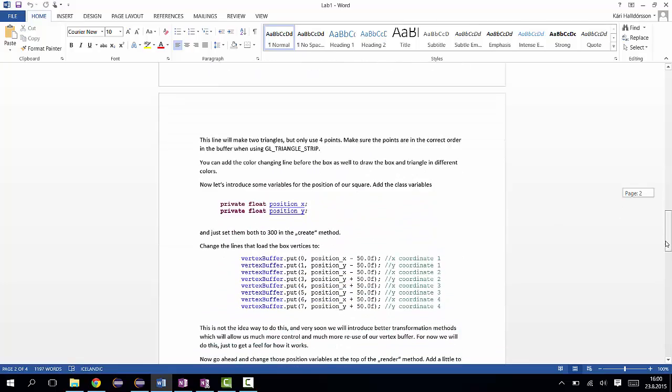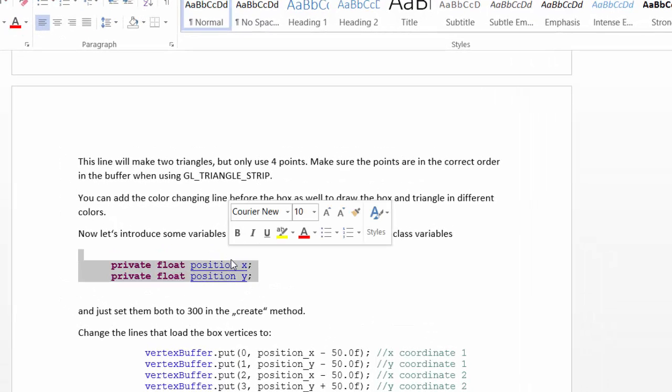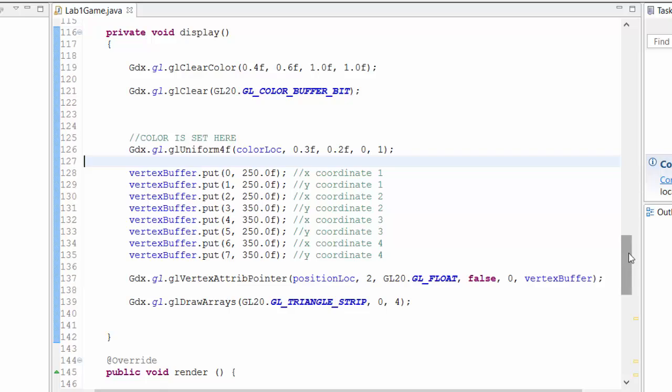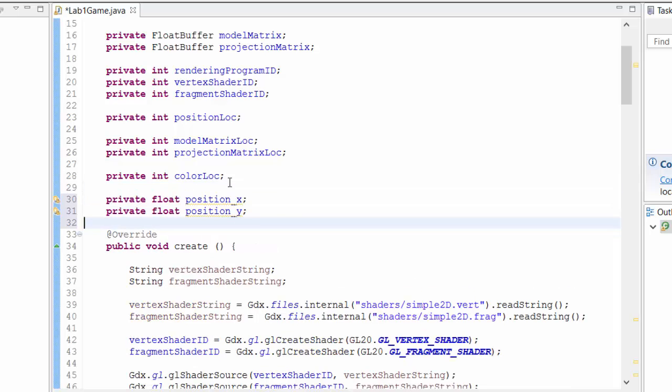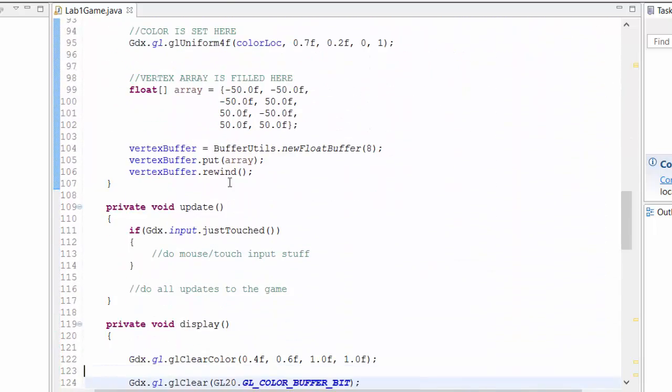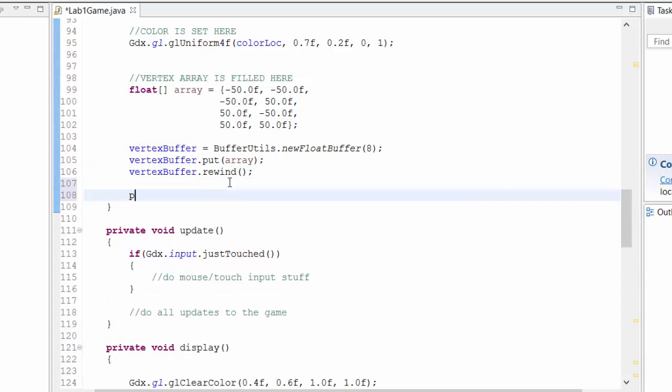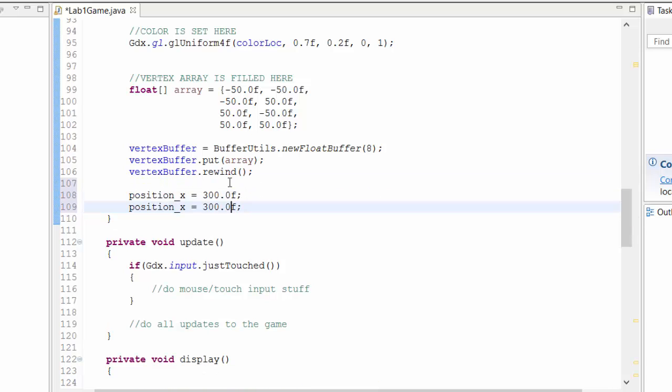Go down here and add this data here. We're adding a bit of motion to this. I'm just going to add this way up top here inside the class, make these class variables, and let's set them to some values just inside create. Position x equals 300 and position y can just start in the same place.